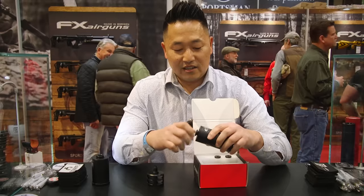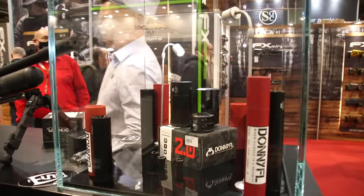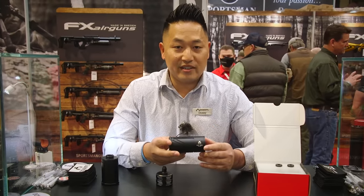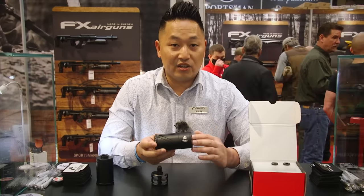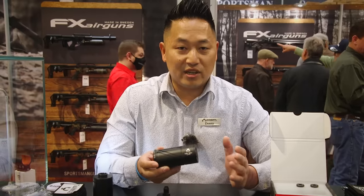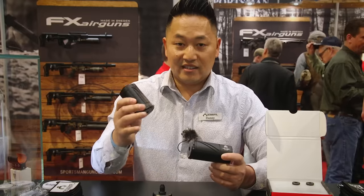Here you go, just a sample. One of the main questions is whether this Fat Boy is supposed to replace the larger suppressors like the Ronin, the Emperor, and all that. And the answer is no. Air gun suppression is all about volume. With this being short, 4 inches, 4.25 inches, it's not supposed to suppress the largest of the air guns. That's why we came out with the extender.